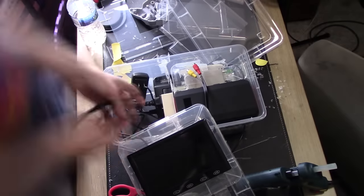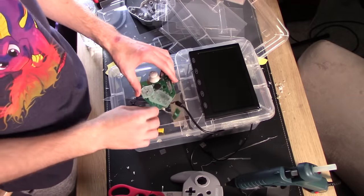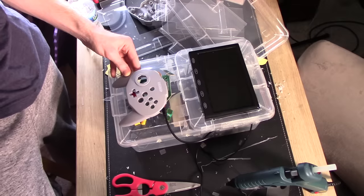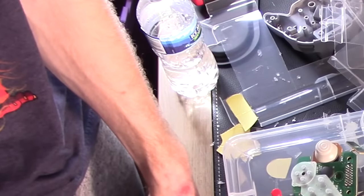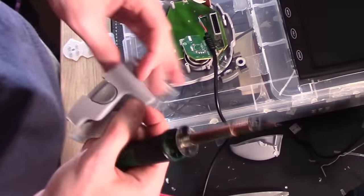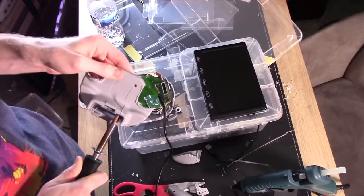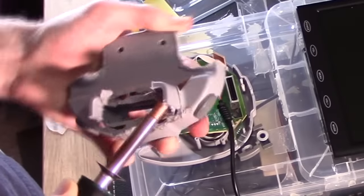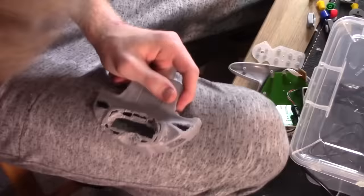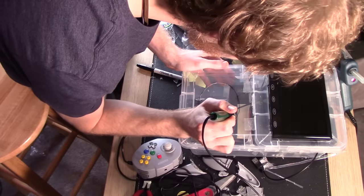So this part's going to be a little bit controversial. I kind of want to explain my thought process and how I was going to go about the controller. First, I plugged the stuff into the screen and tucked everything in there. But I really, really wanted this to look exactly like the prototype. I started to think about just how much the controls and buttons would wobble with the plastic — I wouldn't be able to carve everything correctly so the buttons stuck out correctly. It needs to be playable. So what I did is I cut the feet off this controller and then cut it up as best as I could, going to use the controller itself on the front of the console.